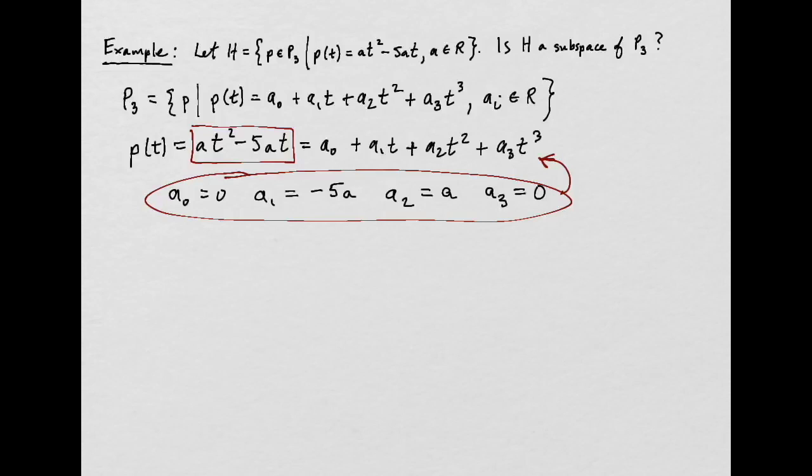And we can extend this to higher dimensions. So this second degree polynomial is in P2, it's also in P3, it's in P4, P5, or any higher dimension space of polynomials. It's not in P1 because we can't write a second degree polynomial as a first degree polynomial. But it is in P2, it's in P3, it's in P4, etc.